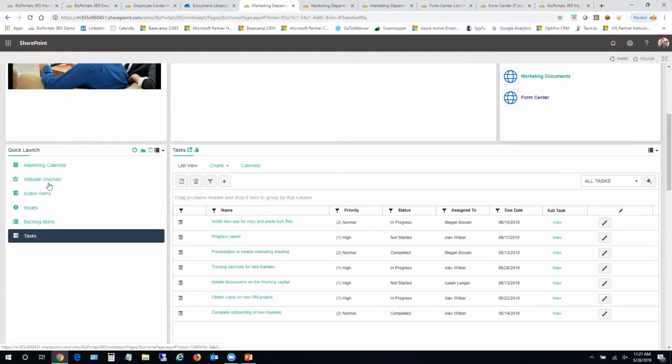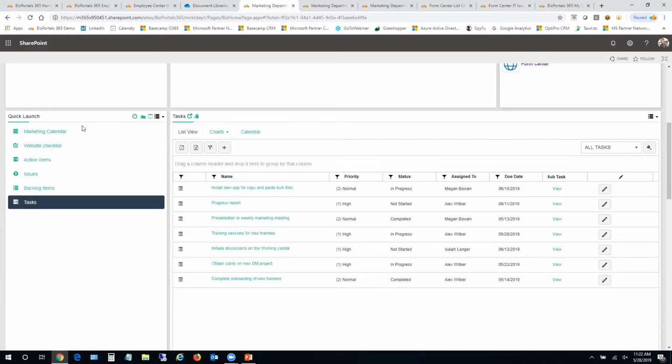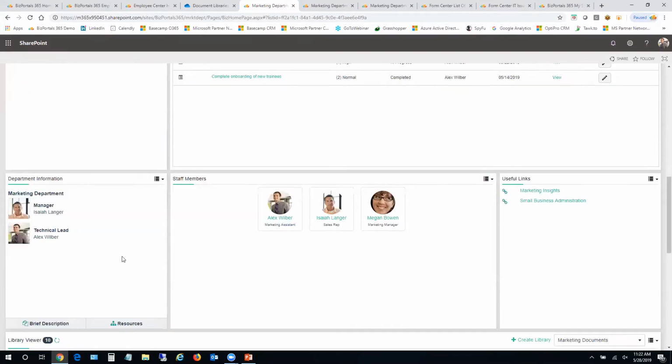You could build in lists here. You could have a marketing calendar. You could have some checklists. You could set up checklists for your department. So let's say there's a trade show that your company goes to. You can always set up certain checklists for trade shows and keep it there so people know exactly what to do and how to set up things for a trade show. They can quickly come and look at the checklist. Okay, so again, this is fully customizable. You can create your own list right here.